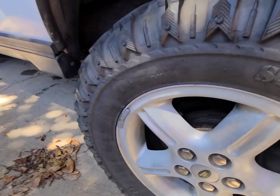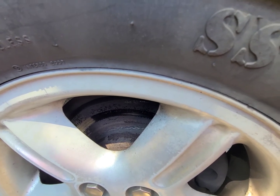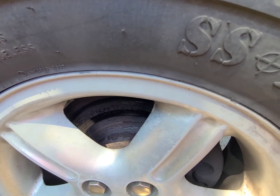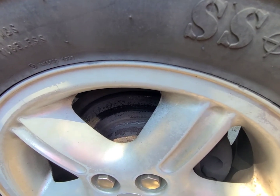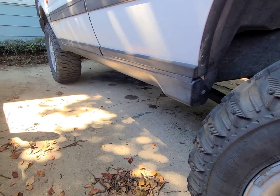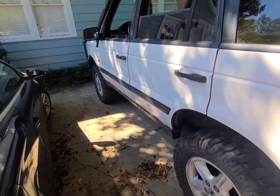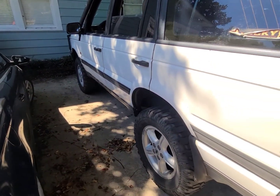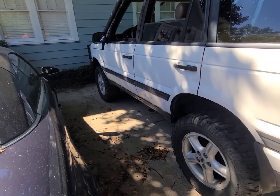I know this one here I might try to polish up, because the guide pins on the caliper are dragging, so it hasn't been working properly. We're going to look into that and get these brakes changed out. We're probably also going to look into the ABS problem I've got going on, and I might even get around to rebuilding the front driveshaft and get it back in this thing.